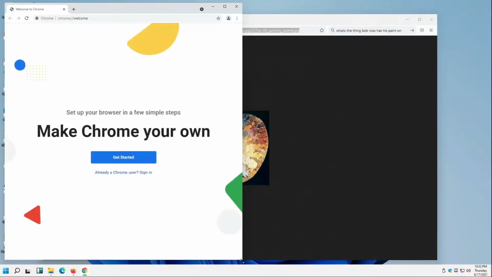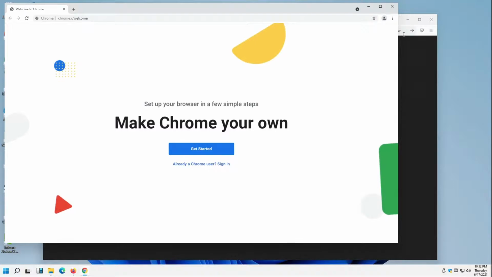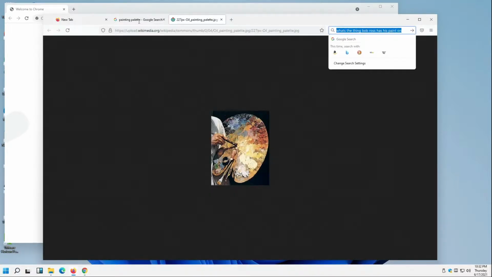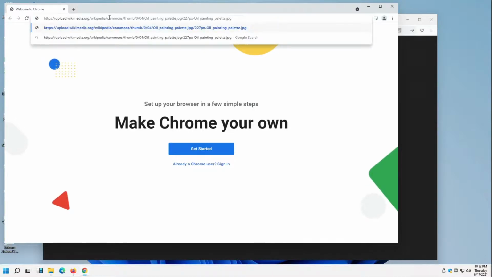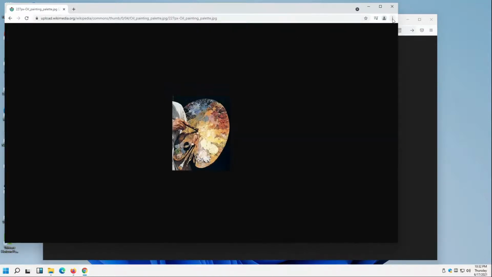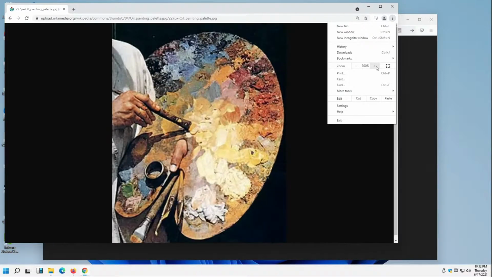So open up Chrome. I'm gonna go to the same JPEG online, and I'm gonna get myself a close-up. See if they change this. Click that. See? It doesn't reset in Chrome.